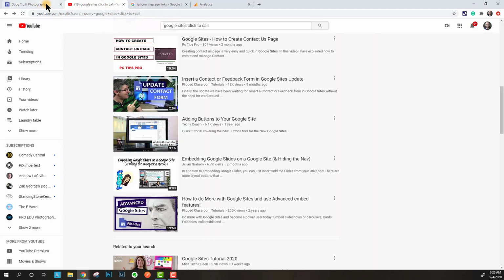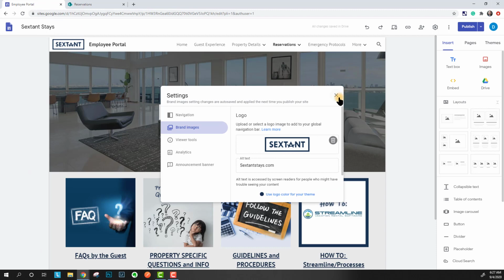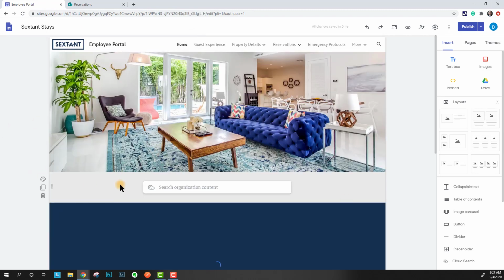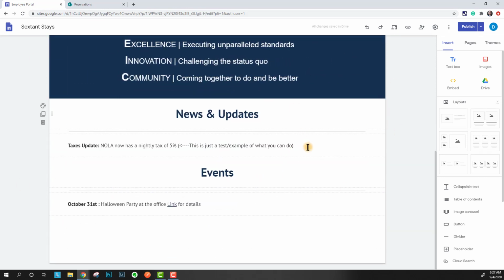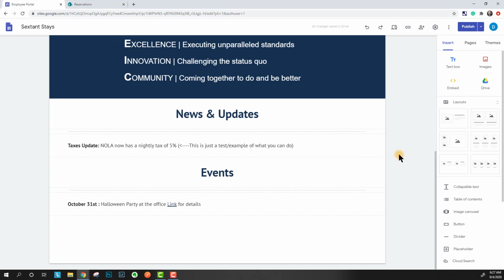If you have a developer or anybody who says, hey, can we just get this onto our normal website so that it's an easy way for somebody to access it? You can, and the same rules would still apply with the Google sharing. If Joe Schmo, who's a guest, accidentally clicks on your employee portal page, they may be able to land here and see the homepage. But if you have any embedded Google Sheets or anything with sharing privileges, and they're not logged in with a Sextant Stays domain account, they're not going to have access to see any of that. So it's relatively protected if you go public. But again, I realize it might be a moot point, but it is definitely something worth considering.